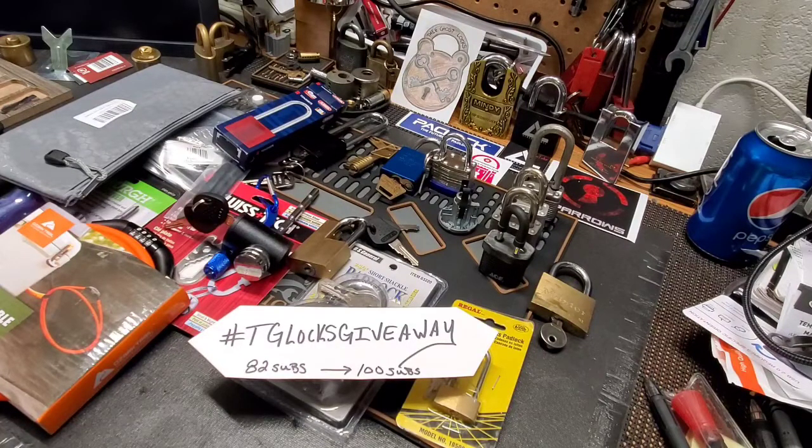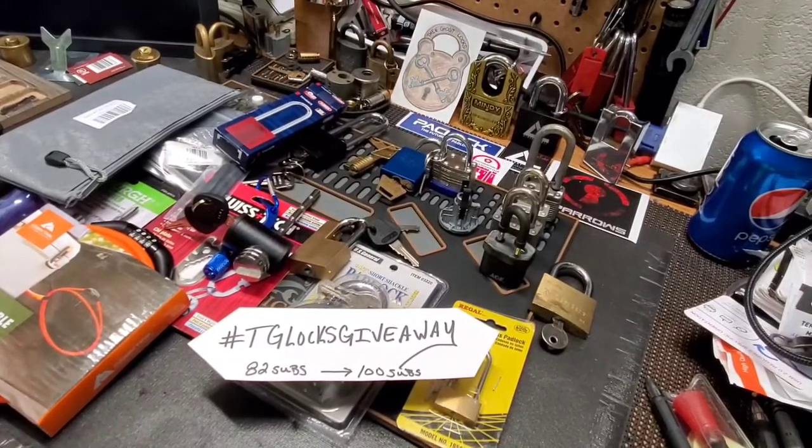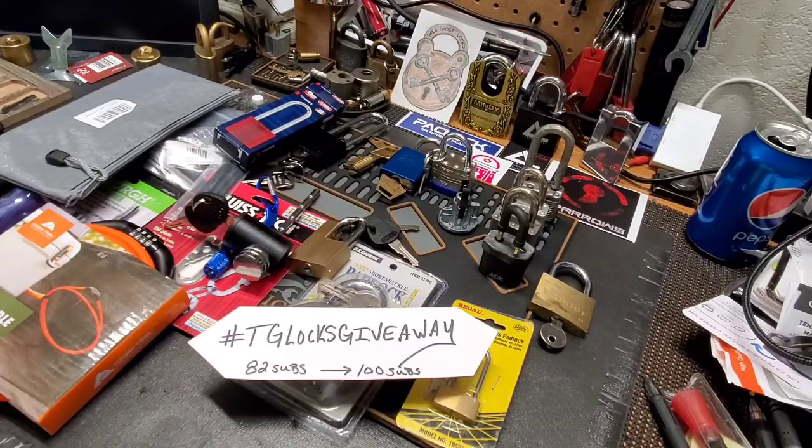I have a really interesting idea for how I'm going to draw a winner — it's going to be a bingo game with my kids and wife. There's no restriction on the number of entries — you can enter as many times as you want. Each entry gets you a bingo card with your name on it. If you have more than one entry, your name will be on multiple cards. We'll play a game of bingo and whoever's card wins is the winner — that's how we're drawing a winner.